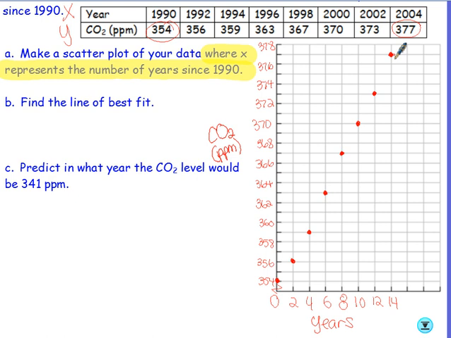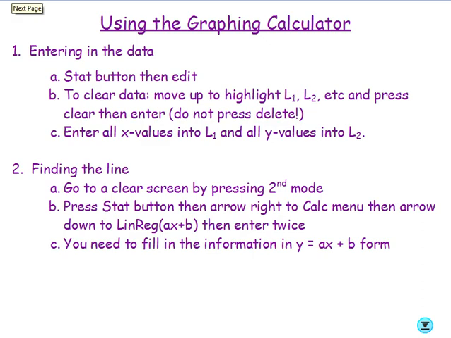Okay, so that is that scatter plot done as well. And again, we'll do parts B and C together. This last slide of directions, you don't need to worry about this. This is part of your notes, and this is the calculator instructions that we will be using next class. So this will help us find the equations, and then we'll finish talking about how to finish all of this.